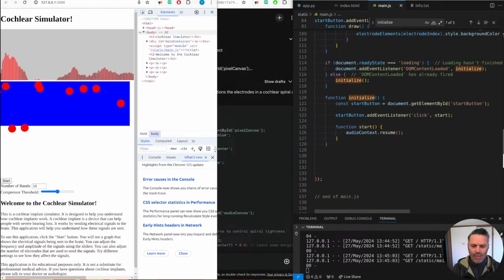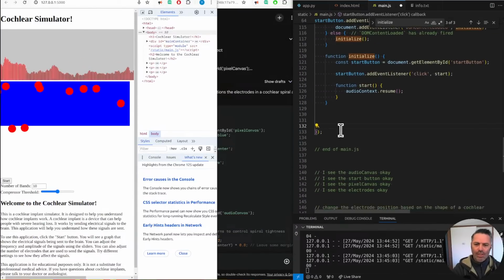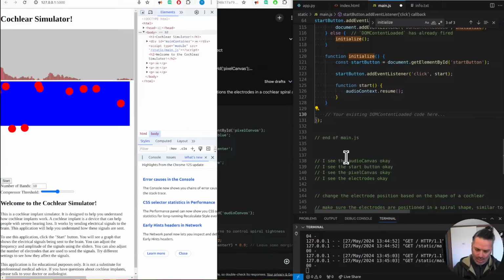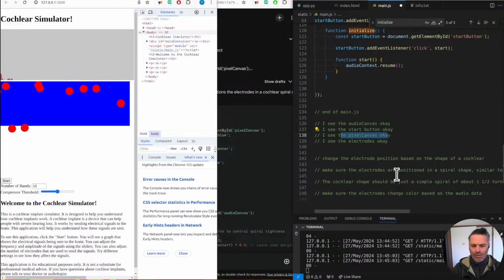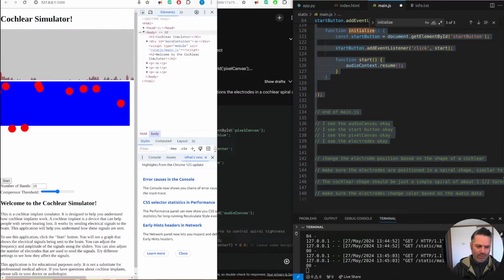Should in theory be in the initialize function.